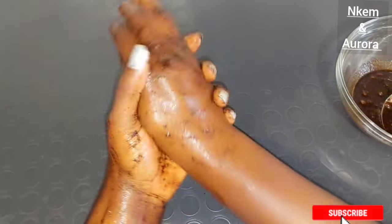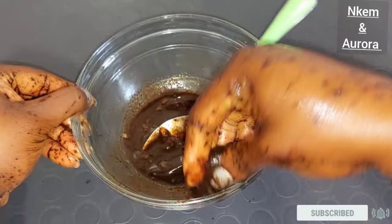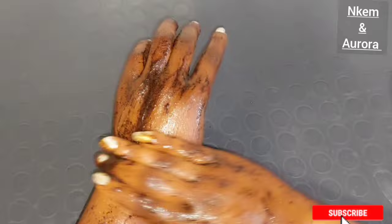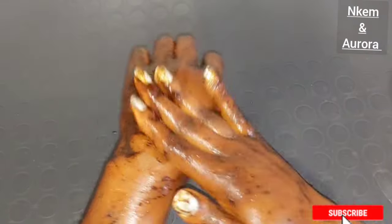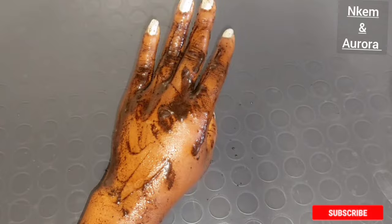This is very good to use on your hand and also on your leg. If your leg is dark, rough, you have aging leg or hand, leg knuckle or hand knuckle, this treatment is very powerful. The consistency of this mixture is everything you need to scrub your hand and leg to get a brighter hand, brighter leg, helps to get rid of aging, and lighten your hand to make it look presentable.